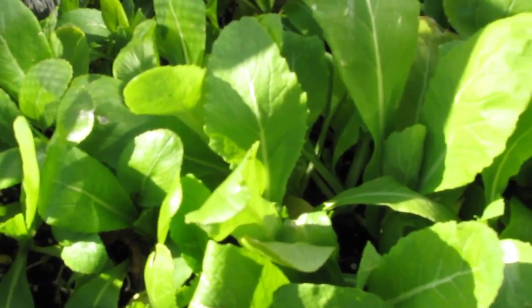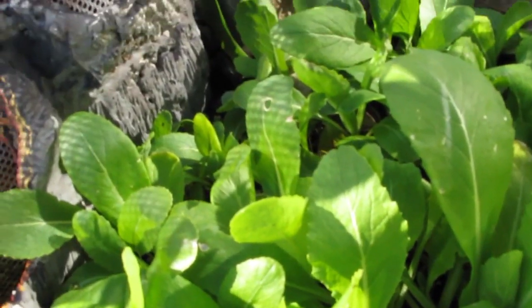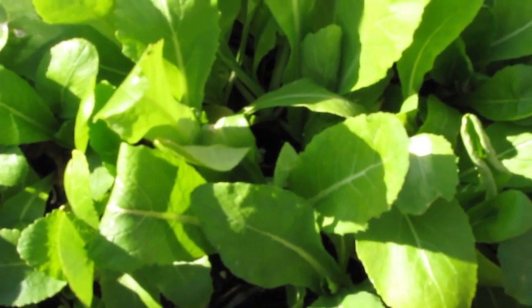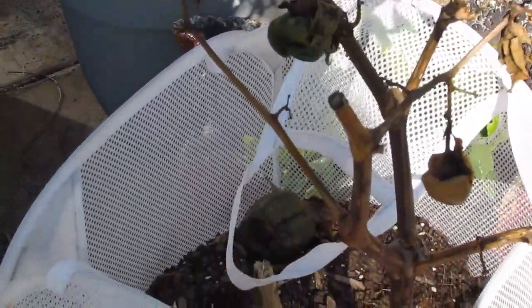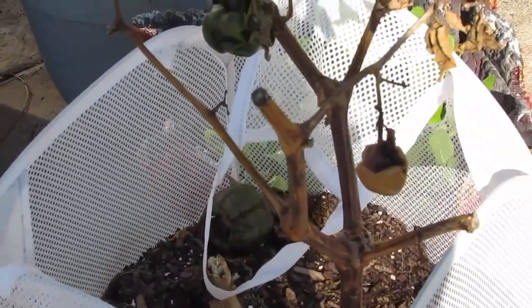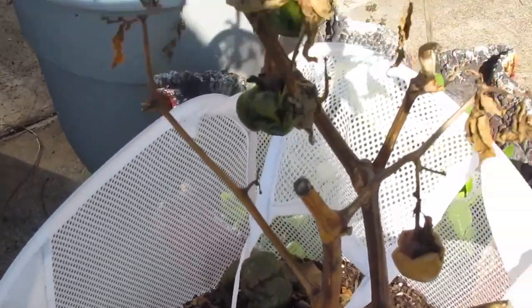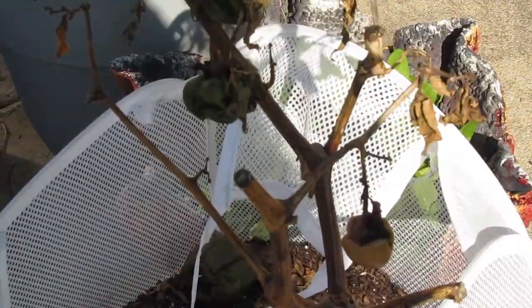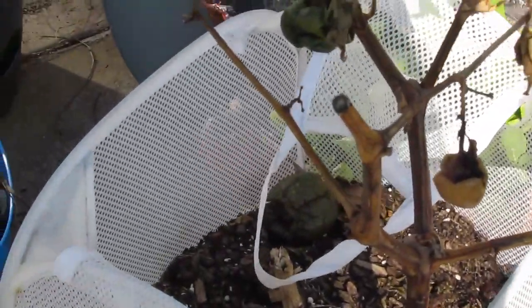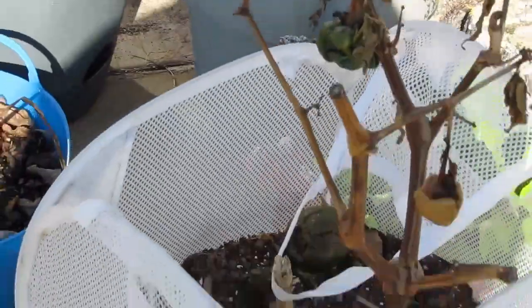I think these are the 20-cent mustard greens that I got — there's a snail in there, I can see a big hole. After I don't know how many times — I think it hit a low of 27 three or four times — this pepper finally gave up. That's the hamper pepper. I decided to go ahead and leave it out to see what would happen, and that's what happened.